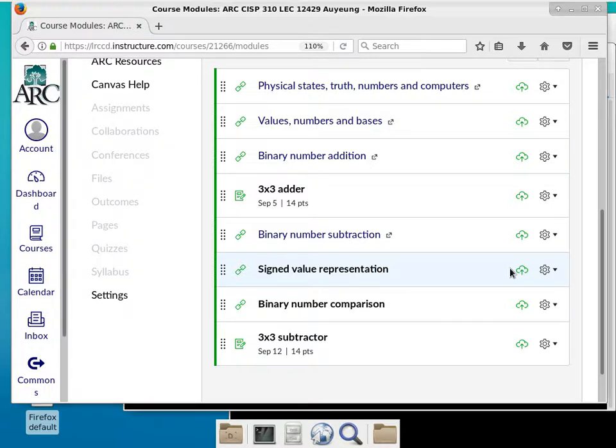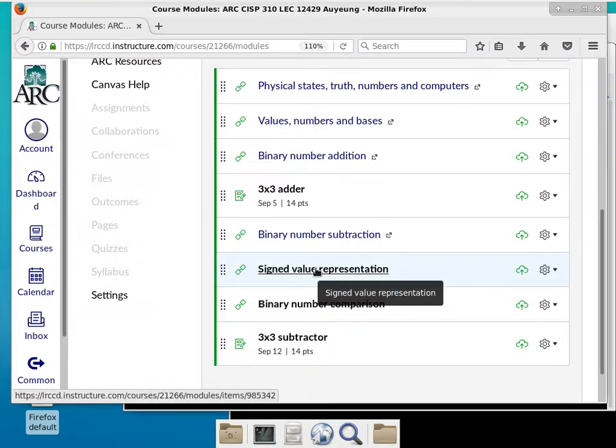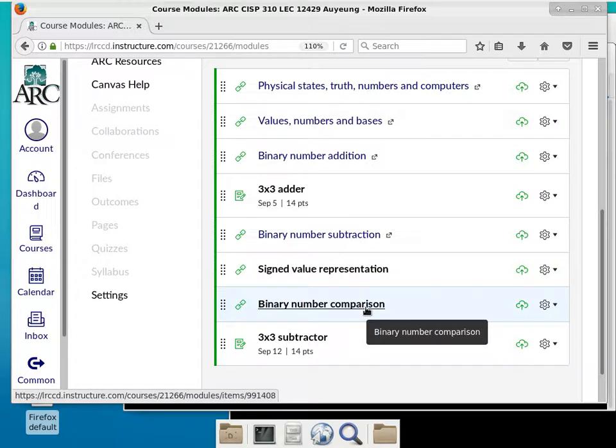All right. So I got some additional modules added here, one additional homework, and I also added the assigned value representation, which is basically what we talked about last time. That's not really new, but this is new. Binary number comparison is going to be the focus of today, because we talked about whether something is assigned or not. Really, it doesn't matter. Why do you care if addition works the same way, subtraction works exactly the same way, every circuit works exactly the same way? The only time you care is when you compare. Then it makes a difference, okay?